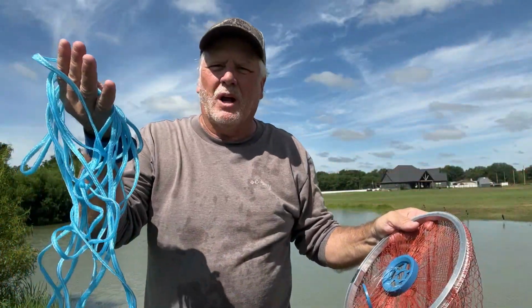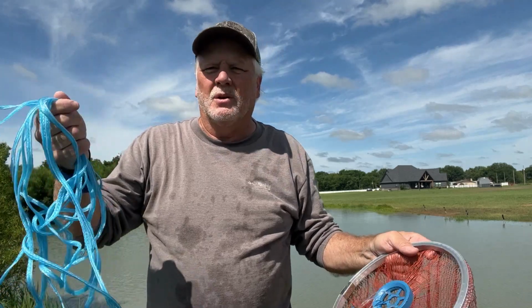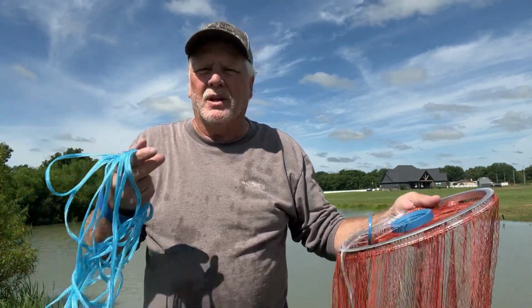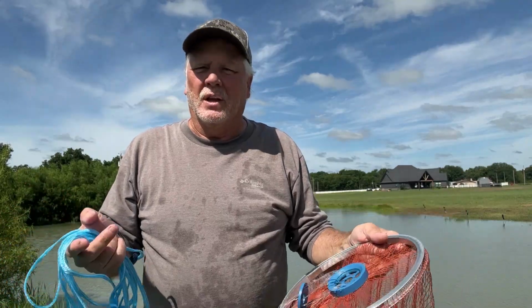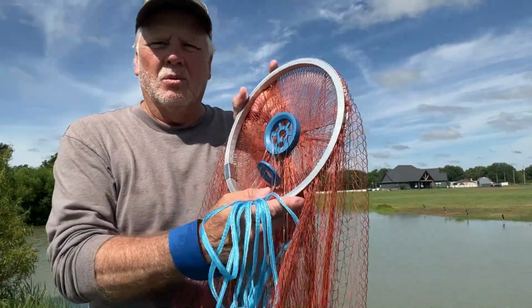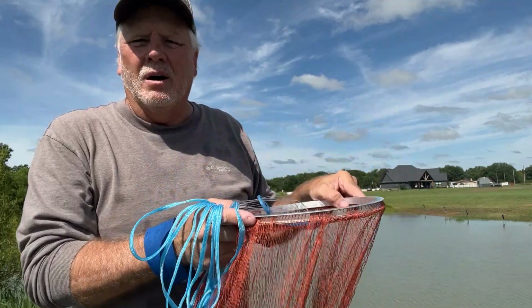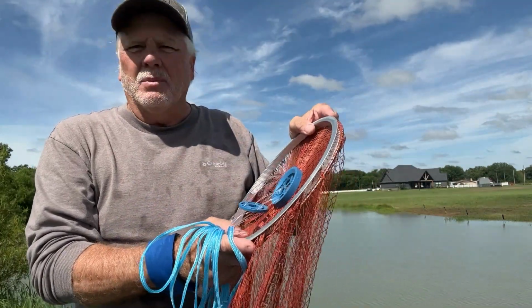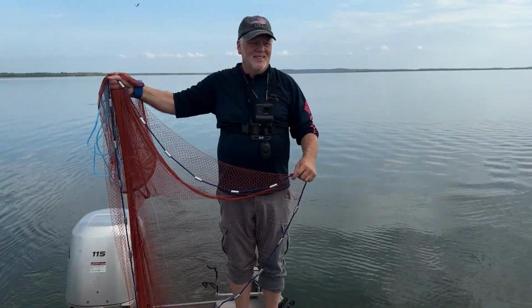So the rope I'm not real fond of. It's really lightweight. It's cheap. It's designed to be cheap. Everything's designed to be as low cost as possible and still functional, and I believe it is. But my question was, will this thing be a problem going up and down? No. But is it a big help to me making the cast? Not really.